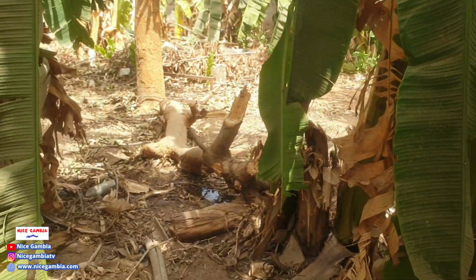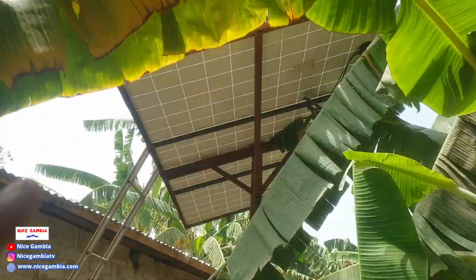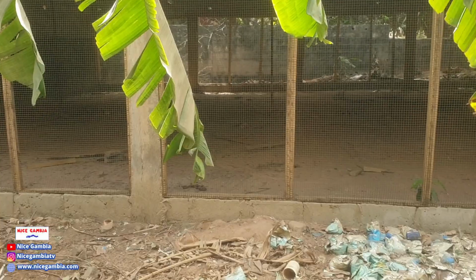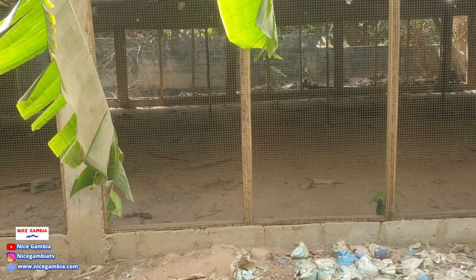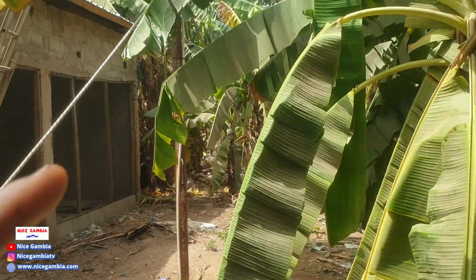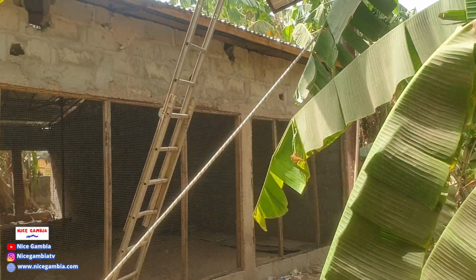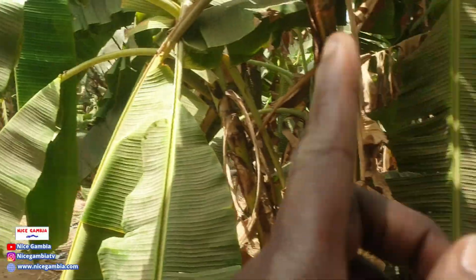Because water is always here, what we're going to do now, you can see we have 3 solar panels right here. And this poultry, we have 1,000 chickens coming up maybe in the next 3 weeks. We need to have enough water, so we need to adjust the solar panel. We'll have to add 1 or 2 more panels so that we have enough water for all the chickens that are going to come right here, and also the plants.